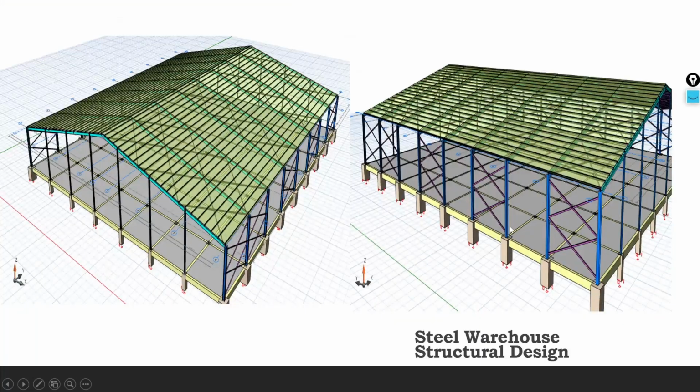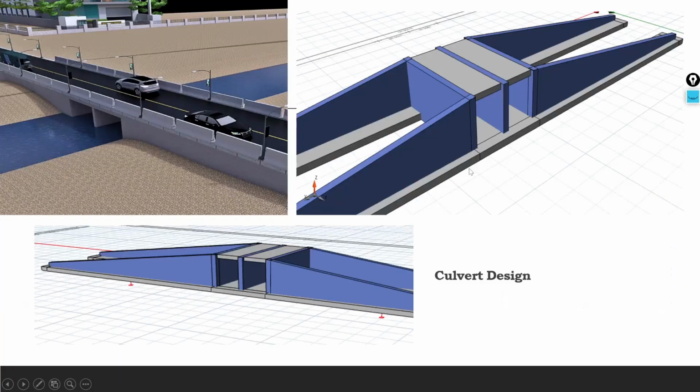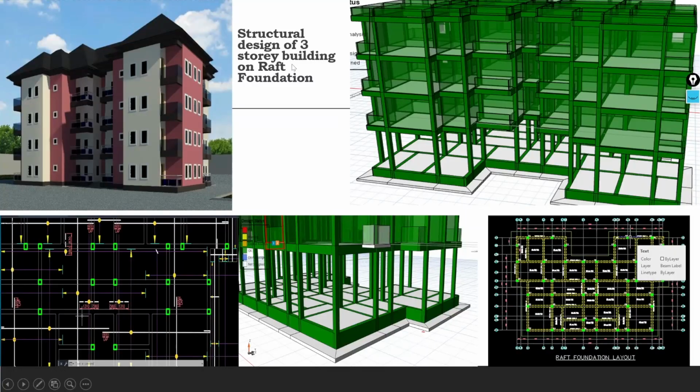And here we have a steel warehouse structural design. Basically, this is just a steel warehouse that has been designed in ProtaStructure. You can notice the bracing members, your beams, columns, your rafters, and others. Here we have a culvert design, and here we have a structural design of a three-story building on raft foundation.